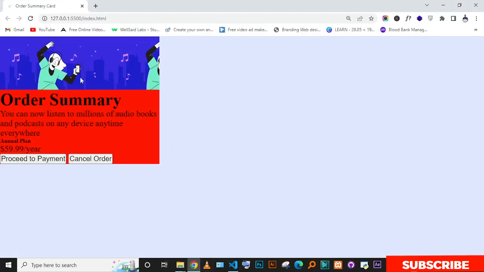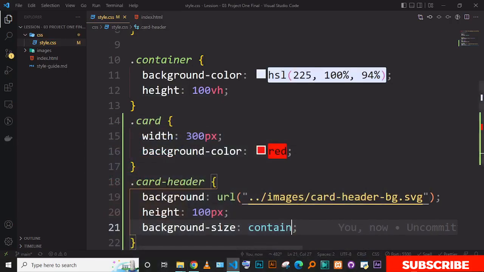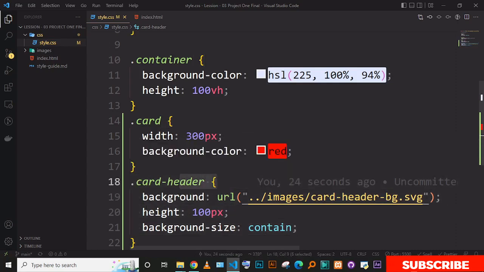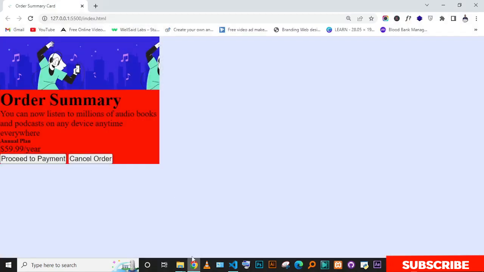Our image is fitting in very well, and we have used two properties, background and background size, in combination with the height. Please remember this syntax, and that's how it works. You have the element you want, then give it a background image, give it a height, and give the background size. Okay, so that is nice to achieve.